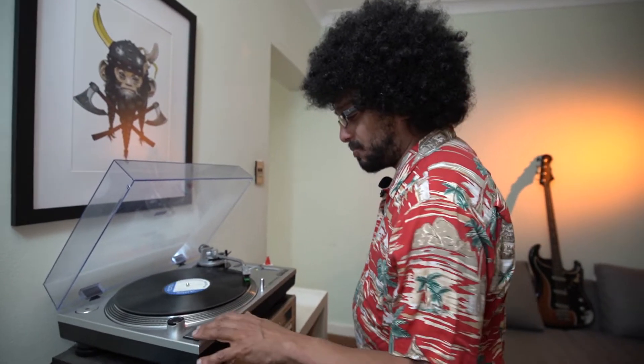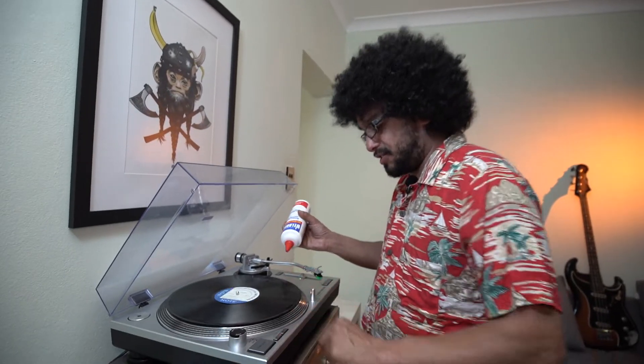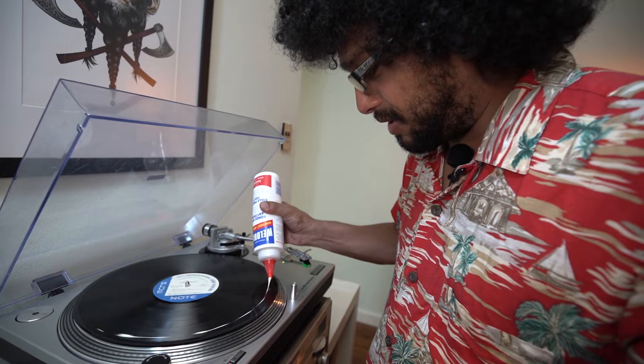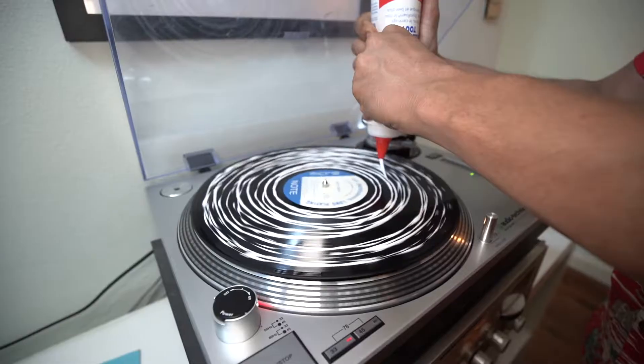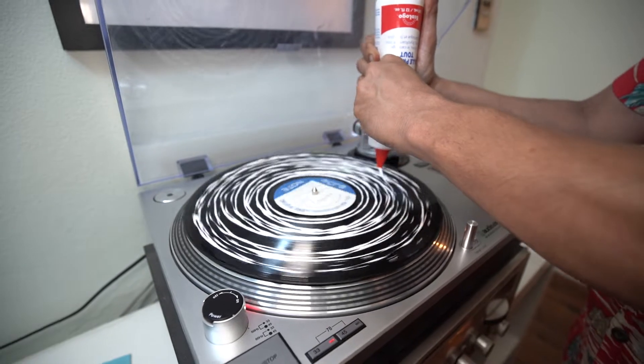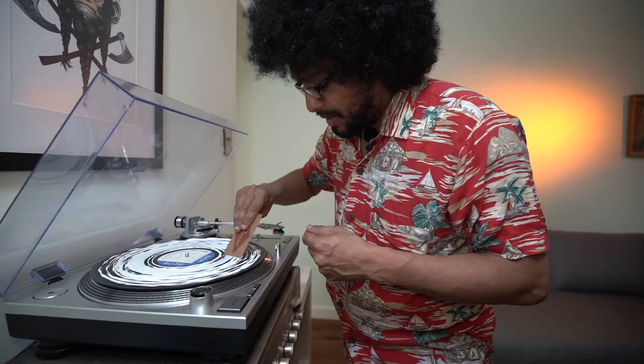Here's that bass. Now it needs a bit of a clean, so we'll stop that for a moment. Let's get the wood glue out. We'll pour it around as it turns around. It's not going as well as I thought. It's going to be cleaning all that beautiful black vinyl. Let's smooth it out here with a bit of card. Smooth.